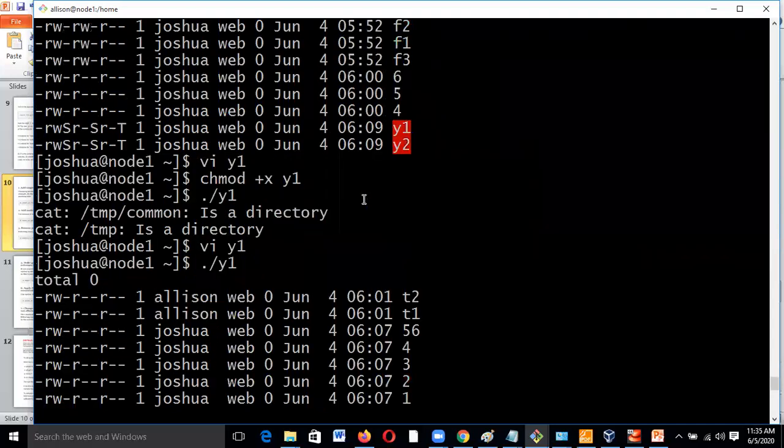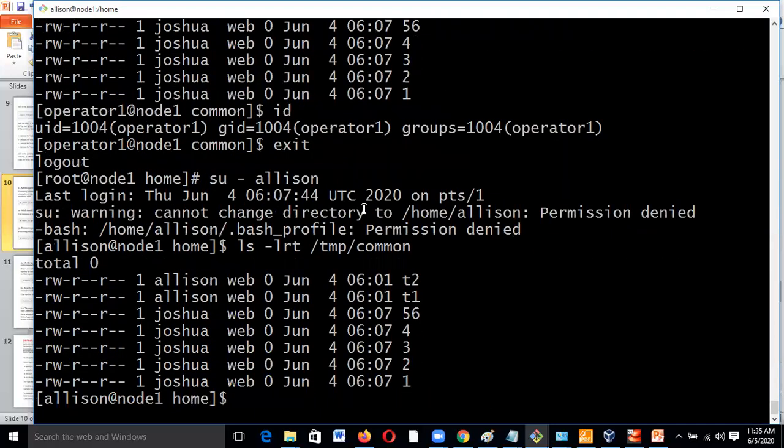So this is the way we are managing files, folders, and umask value. We can check the ownership of anything the users have created.